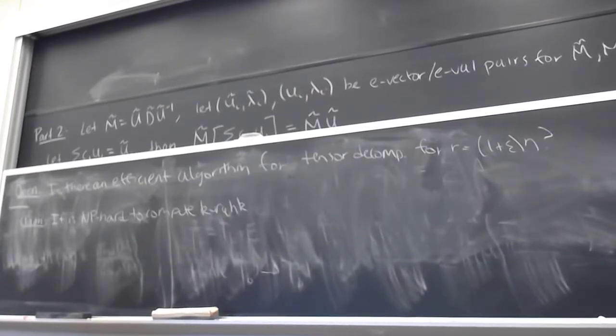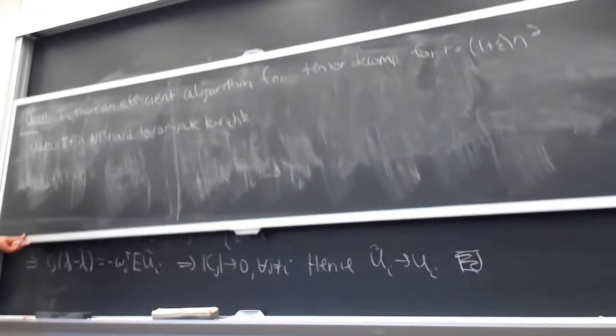Now, one of the challenges is that even the condition Kruskal is using in this theorem, where he's imposing a stronger thing than just linear independence, saying every n of the vectors have to be linearly independent, that condition alone actually turns out to be NP hard to check. So that's one of the real complications with this theorem. So let me prove that for you, since I think we have enough time to do that. It's a pretty simple proof.